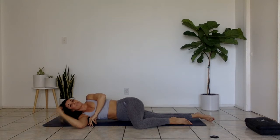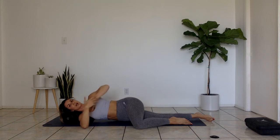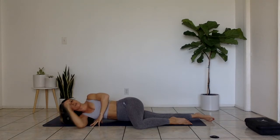So again, if you find something that's super sensitive or alarming, just even spending a few minutes each day working on it can make a huge difference in how your body moves, how everything glides, and how sensitive these areas are. So just take note of things that tend to be a lot tighter than other areas and try to dedicate a little bit of time to it, at least a few times a week. It makes a really big difference.